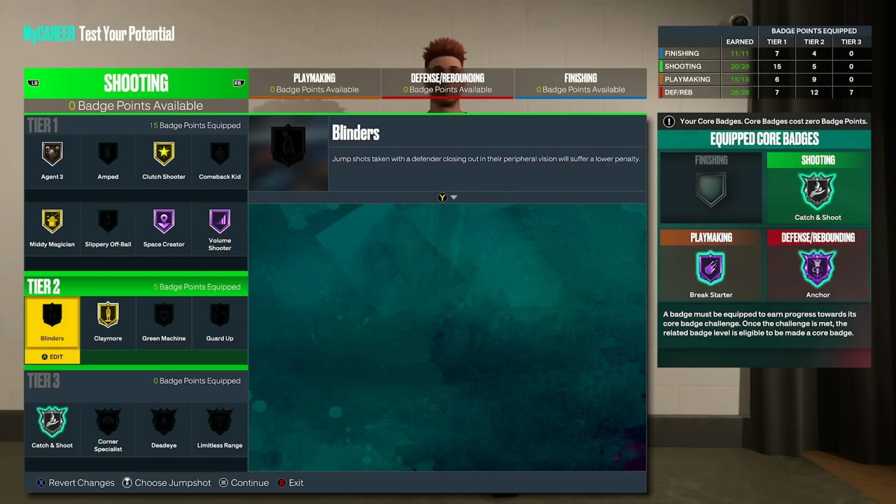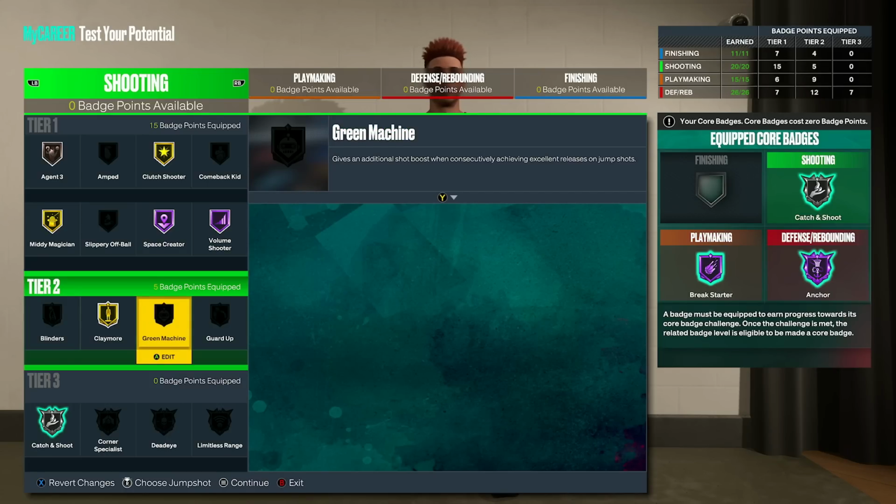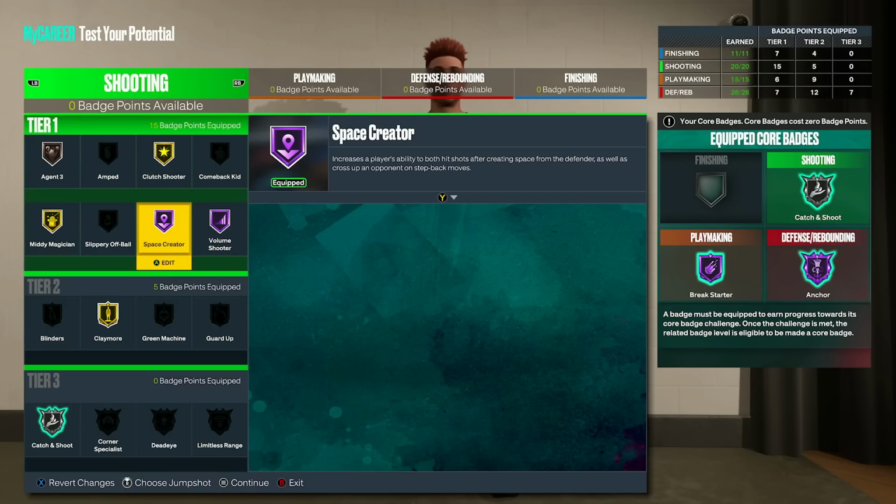So what you could do, debatably, if you decide to go with the double shooting core badge, as you can see, you could Gold Green Machine core right here for 5 points back in, and then at that point you just get it for free. You can run all these badges right here as well.